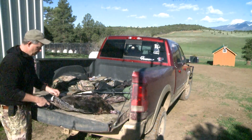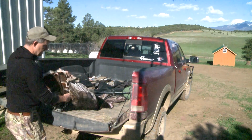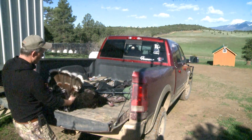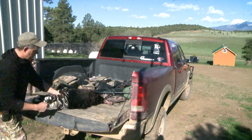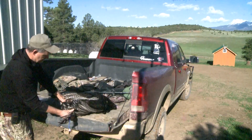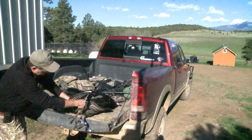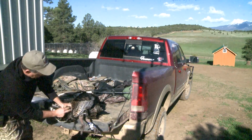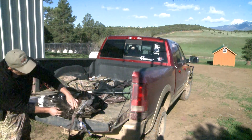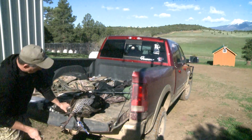Now for the tail, and that fan is another part of the trophy. So this is kind of beautiful if you want to display that real pretty fan on the wall or anything else. So what I do for the fan is I take the turkey and I fold it back, and I literally cut right above the vent on this turkey. So I'm going to take this bird, and first I'm going to find the turkey's vent. There it is right there.